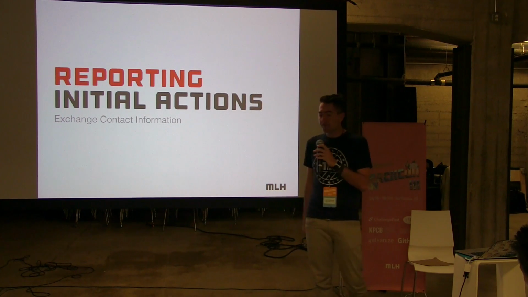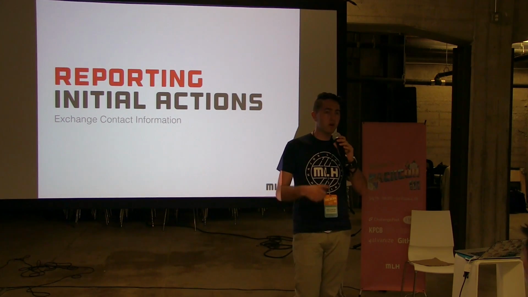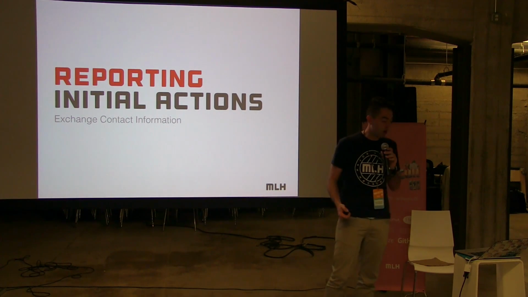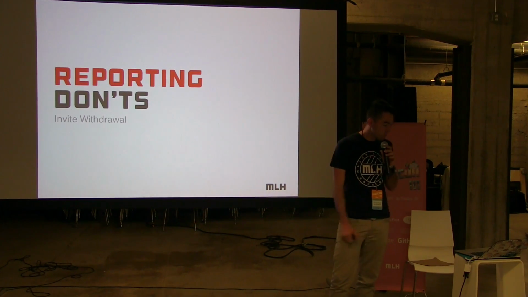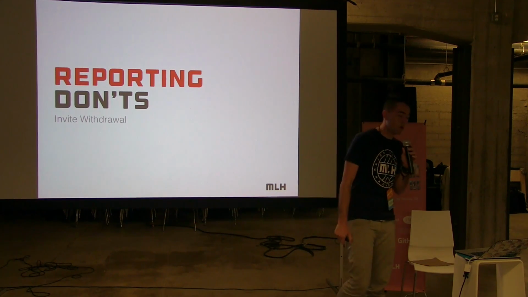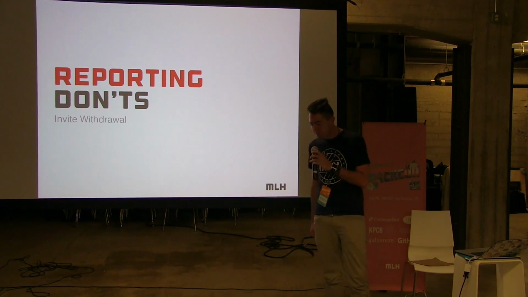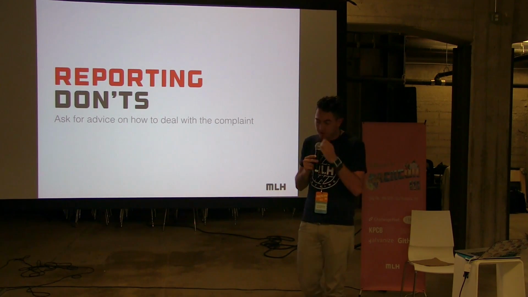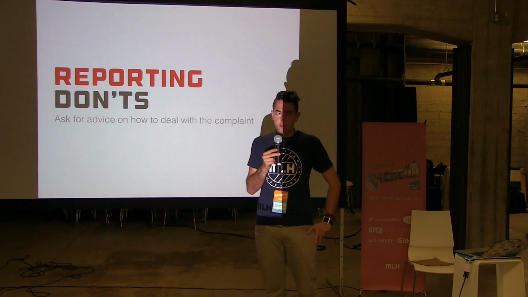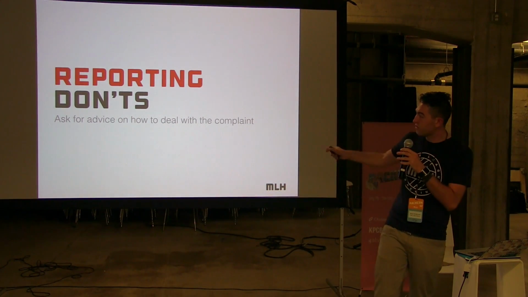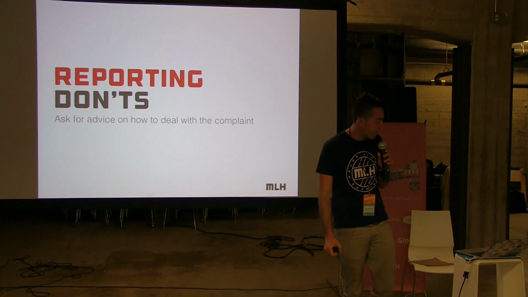And we exchange our contact information, because throughout this process, we are in constant communication with the attendee, and we need to make sure they know what's going on, so we have their contact information. But we don't do things like invite withdrawal. We don't tell them it's possible to withdraw their report, because that's inviting withdrawal. That's important. We don't ask for advice on how to deal with the complaint, because if we don't act on their advice, they're going to feel wronged. And we're the professionals in this situation, so this is why we have to go through that.